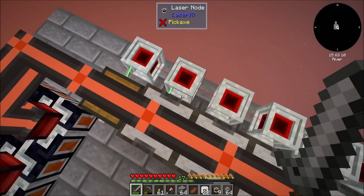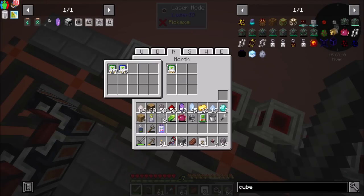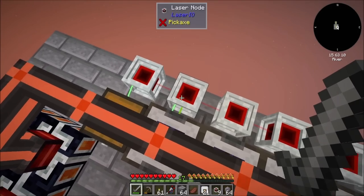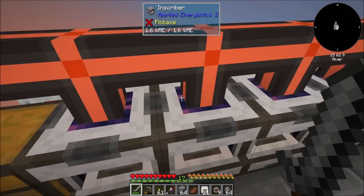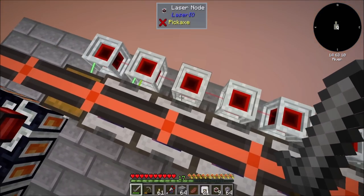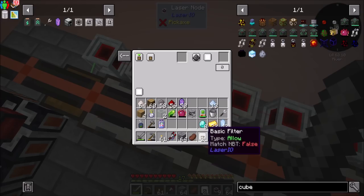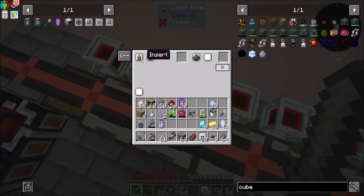Alright, so on the white channel, you're going to be allowed to insert Certus Quartz. And then you're going to extract on the orange channel. Okay, so now if I put, bing, bang, boom, there you go. Cool? Cool. Alright, let me take these items out for now so that they don't get all confused. You're going to insert on the white channel gold and then extract on orange.